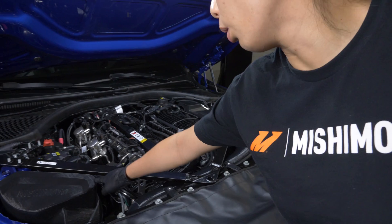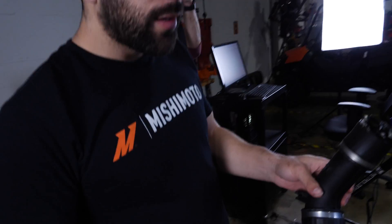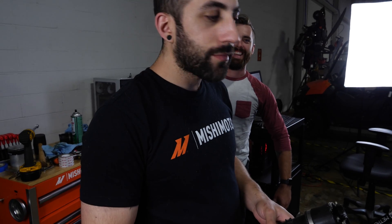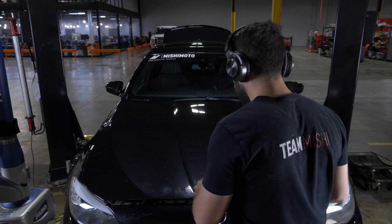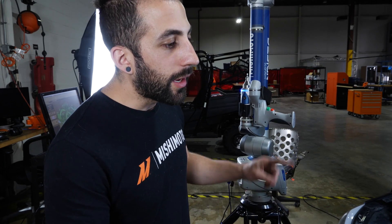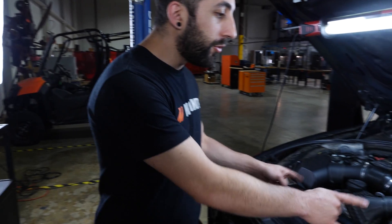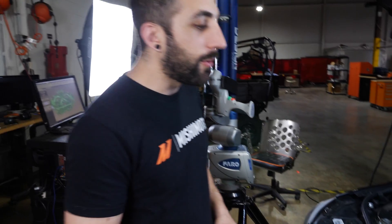In the meantime, let's go check in with Mitch, our other engineer, and see how the BMW F10 is going. So here we have the F10 M5 — it's a twin turbo V8 with the turbos on the inside and the intake manifolds on the outside. It definitely presents some challenges having two intercoolers and two charge pipes, essentially two independent turbo systems, so we have to design two intercoolers.